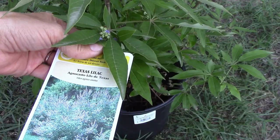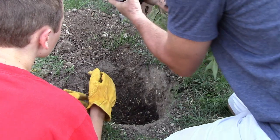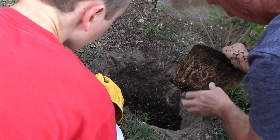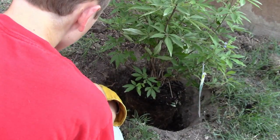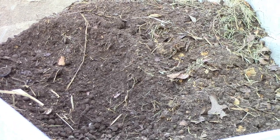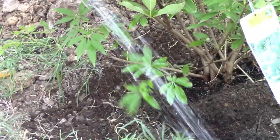Vitex Agnus Castus. You let gravity take it. Look at all the roots. Put it in there. And we need more compost? There. More compost. Bunny poop compost. You go all the way around it.